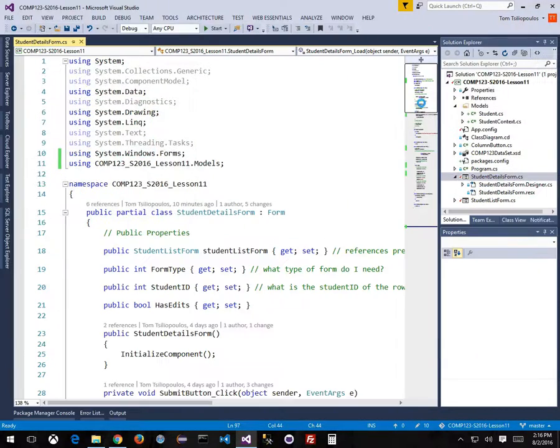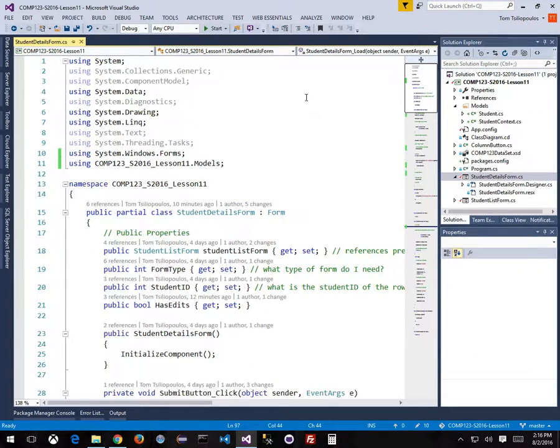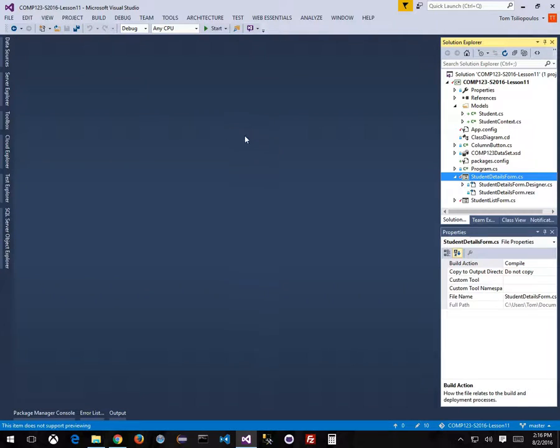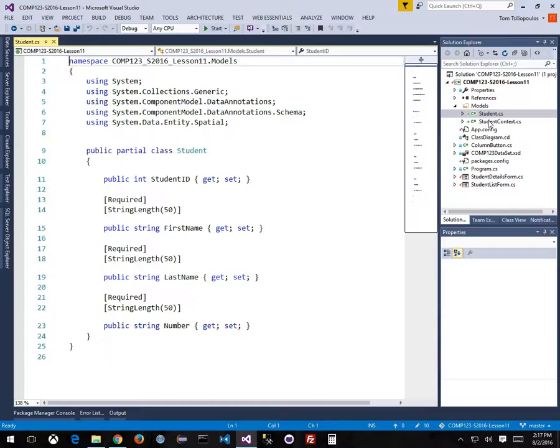All right, let me go back. And let's check this out. What else do we get? So we get this. These are the changes we made. So far we're good. We've adopted LINQ and Entity Framework. Let's take a look at my student model. So under my models folder now, I have another class called student. Now we can actually look at the student class and see what it looks like, which makes sense.